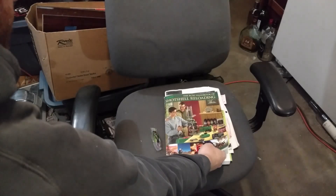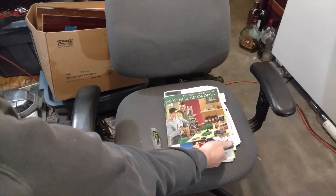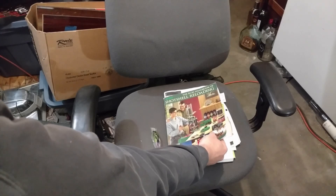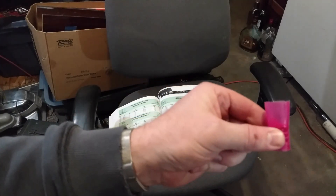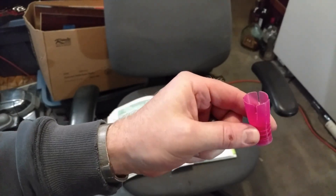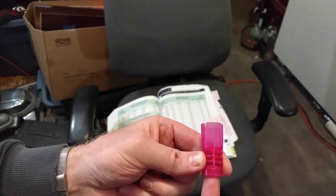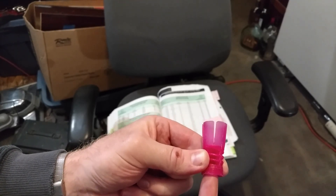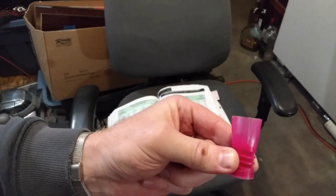I've got here the best reloading manual you can get for shotguns right now. Unfortunately this one seems to be between printings. Hopefully RCBS is about to come out with another edition — it's by far the most useful. I was looking for loads that used the Federal 12-S3 or 12-S4 wads. These are really nice ones for buckshot; they have a sturdy column and are much better suited to straight-wall hulls rather than tapered hulls. I believe Clay Busters makes a tapered-hole version — or maybe Downrange, I forget which — which might be worth looking into.